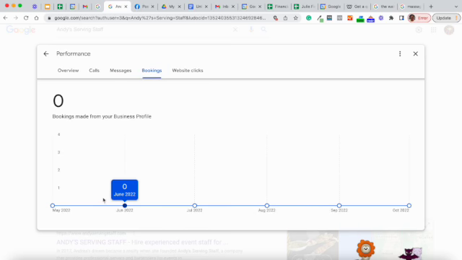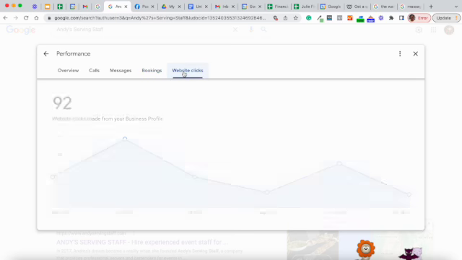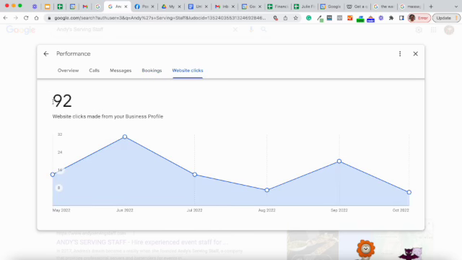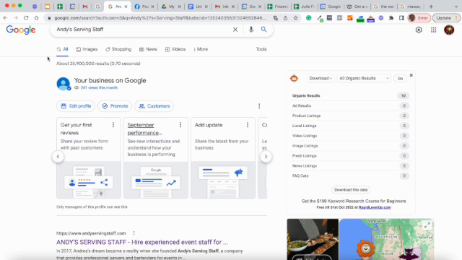How many bookings. So once you have that booking button live on your site, you will be able to see how many times people clicked it. And website clicks. So most people are clicking the website, and you can see there were quite a few. So this gives you a lot of really good information to be able to track how you're doing on your Google listing. And once you make a change, you can see, did it help?